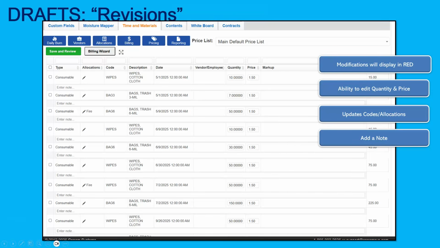Now, at any given point, you do have the ability to update any coding or allocations that I mentioned previously. So for example, if your allocation was not accurate or that team member forgot to enter it in, you do have that opportunity to fix that.